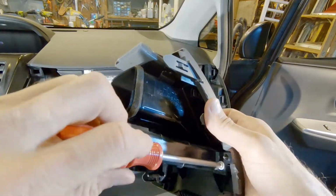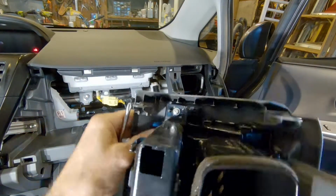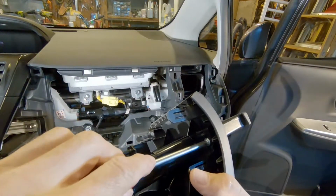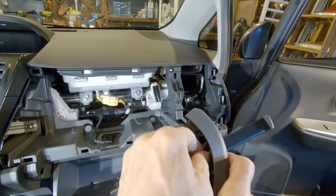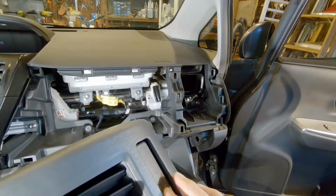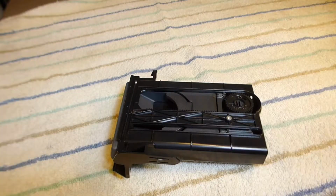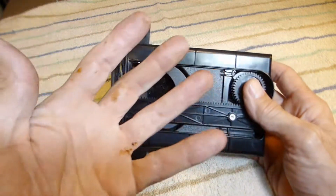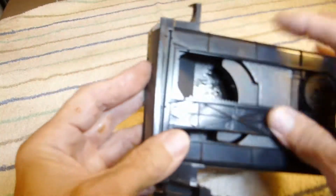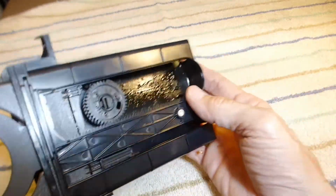Just go ahead and undo those and we'll be able to remove the cup holder. And with those screws removed, we can just slide it out and put it on the bench to look at it. Now, this thing is disgusting. There's a lot of sugary coffee drink spilled in here. You can take these apart, but I don't recommend it. Boy, that's a lot of spilled drinks in there.